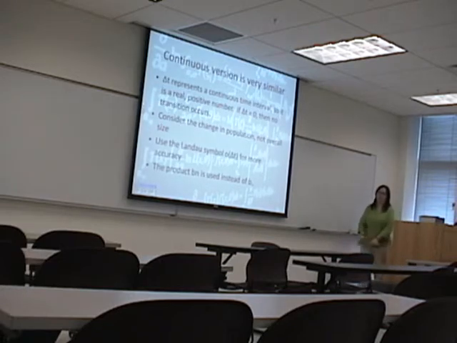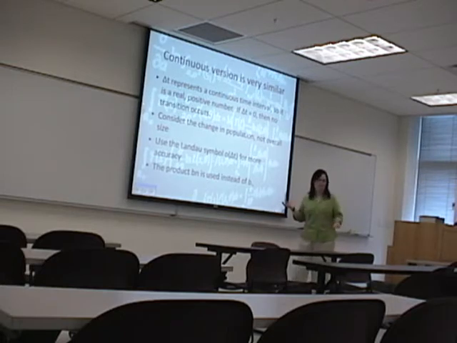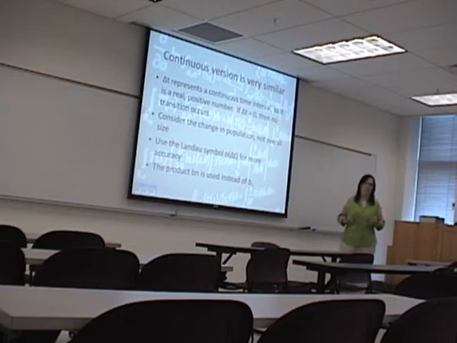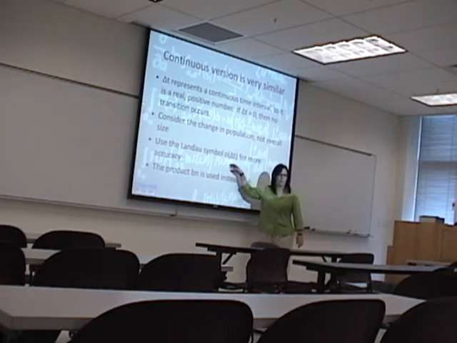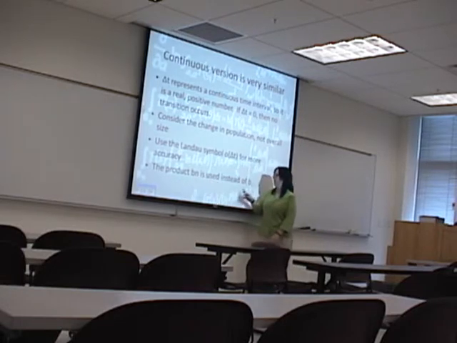Okay, the continuous version, we're going to just make a few changes. Delta t this time represents a continuous time interval, so it is a real positive number. And we've talked about this before, if no time passes, then no transition is going to occur. The change in population is more useful to consider instead of the overall population size, especially if you're talking about a large population, it can get sort of cumbersome. The Landau symbol, we're just going to keep it instead of calling it 0 for more accuracy, and the product Bn is used instead of B sub n.